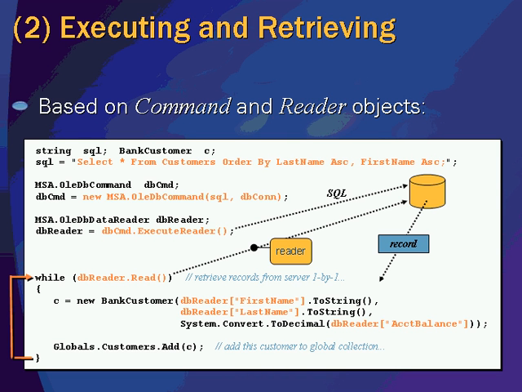And what you're going to do is basically send some SQL to the database, which will get executed, and then you start retrieving records. So you can really look at this slide in two pieces. The top part of the slide is basically sending the SQL over to the server for execution. So what I do is, you'll see that the SQL equals, it's just a standard SQL query, select star from, and just have it sorted by customer name.